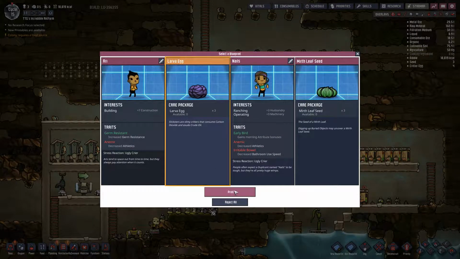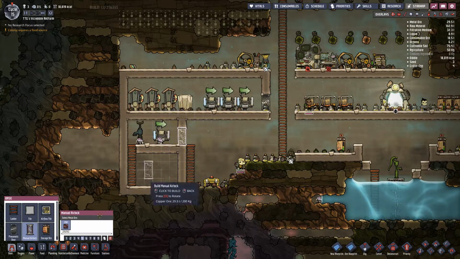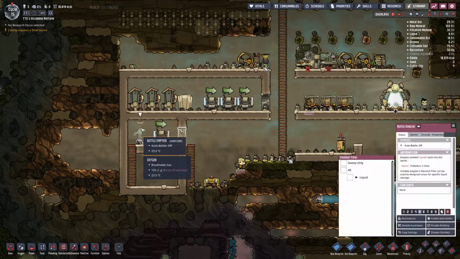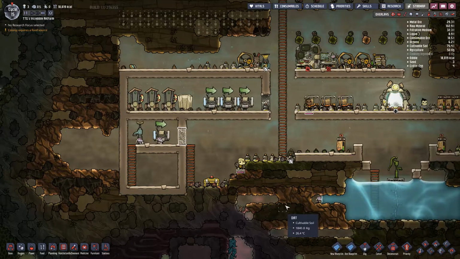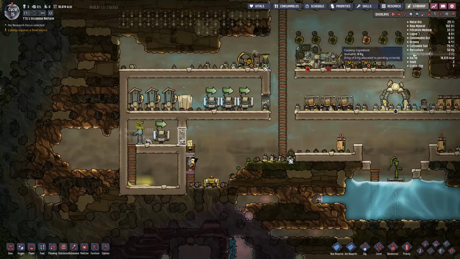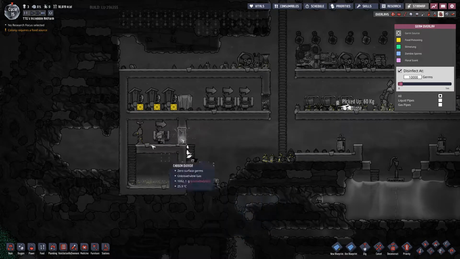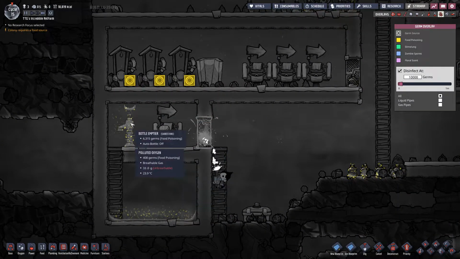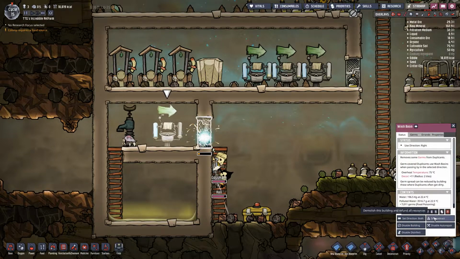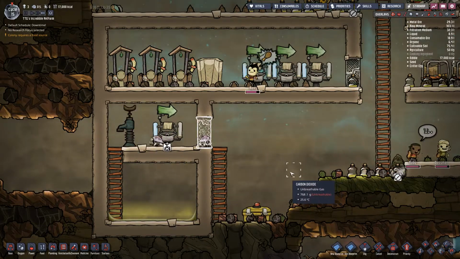Eggs. We are going to take the eggs. I'm going to put this one there. I am going to put polluted water, and there we go. They will now take all of the polluted water. Aha! A miscalculation. We need to deconstruct this and move it, because it's too close to the bottle emptier.